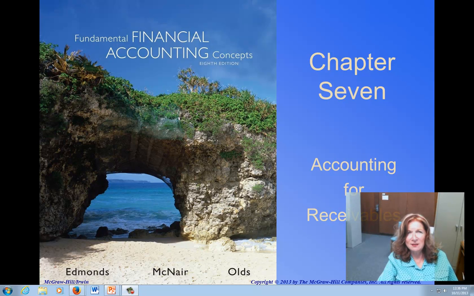Remember, the credit sales were a debit to accounts receivable. So you'll go and look at the debits that came into accounts receivable, and you say those were our credit sales. You might have to add some together. You might have to do a math equation that says if this was the beginning balance and those were the credits, then this was the ending balance, then how much was the debit? And so you can solve for the debit. So there might be a number of ways you have to get to credit sales. But you always want to get to credit sales.